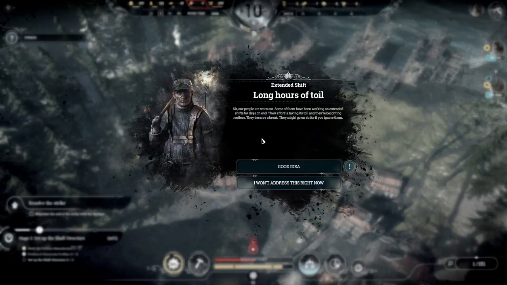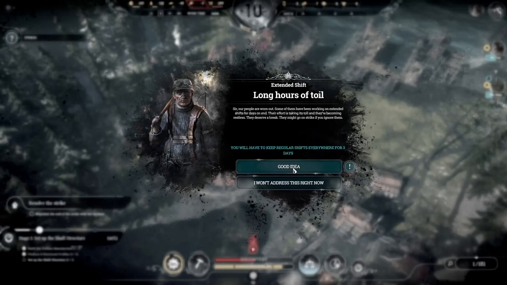Long hours of toil, sir, our people are worn out. Some of them have been working on extended shifts for days on end. Their effort is taking its toll and they're becoming restless. They deserve a break. They might go on strike if we ignore them.